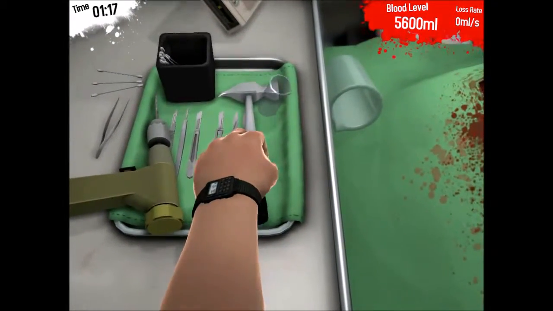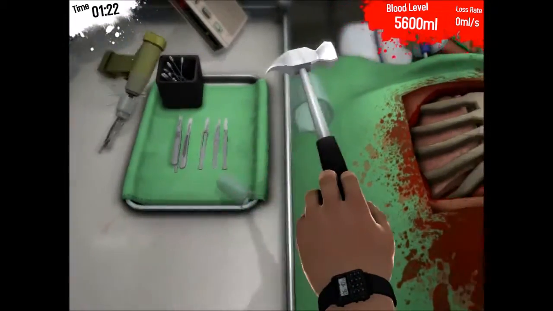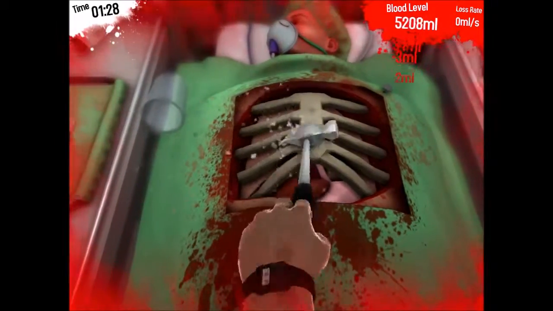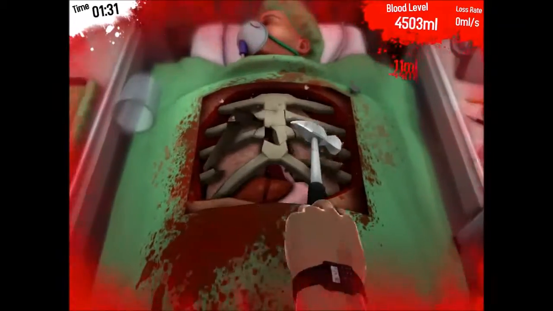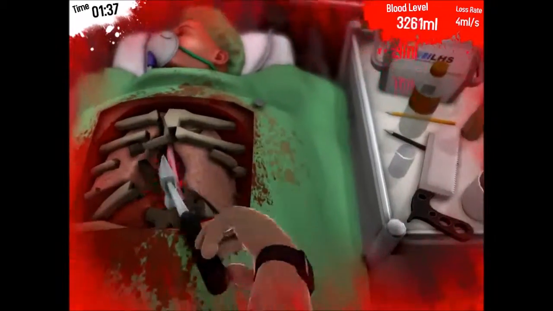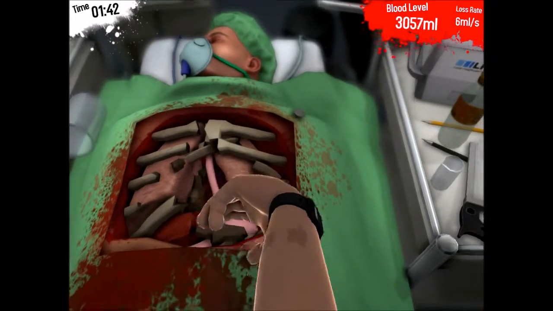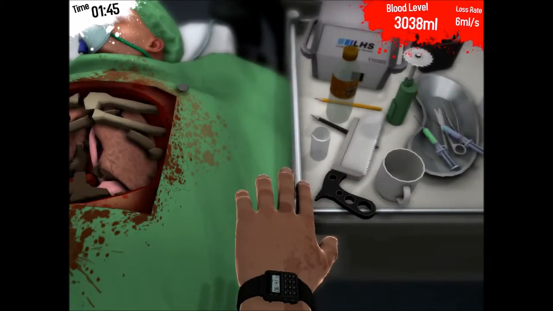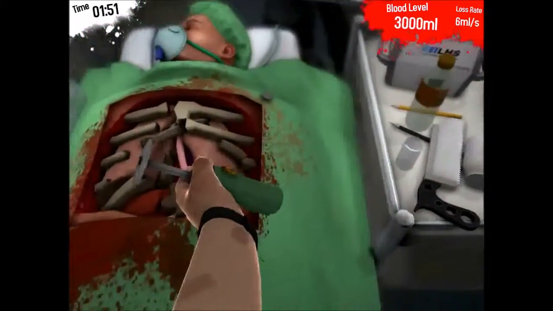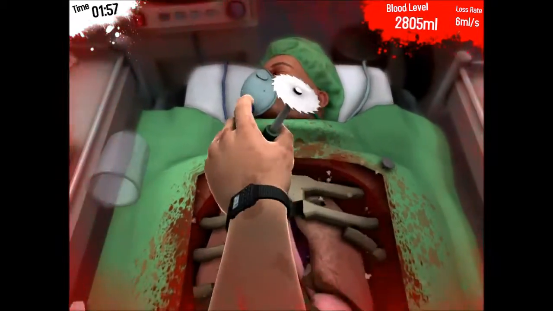Alright, this hammer is the only other way that, the drill, I think, is better, but, we'll use this, I guess. Yeah, I think this is how you use hammers. Yeah, this seems pretty logical. Oh, I lost the hammer. I could use this pizza cutter-esque thing. Okay. Oh god, he's dying.